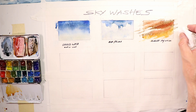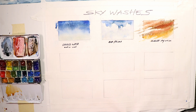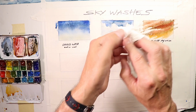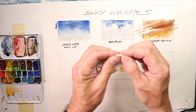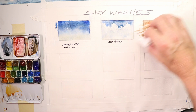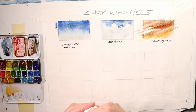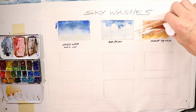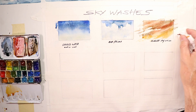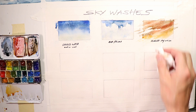And we have the angle look, and then you can maybe even take some tissue, and fold it up sometimes. This is a good technique. You can fold up your tissue a little bit and make a little bit of a sharp line on your tissue, and then you can go across and do a couple of passes along here to make a little bit of a change in. There we go.